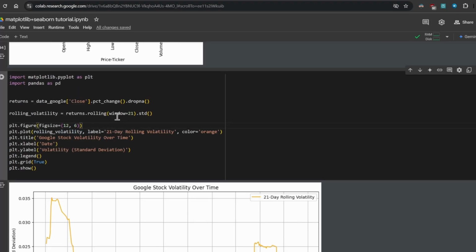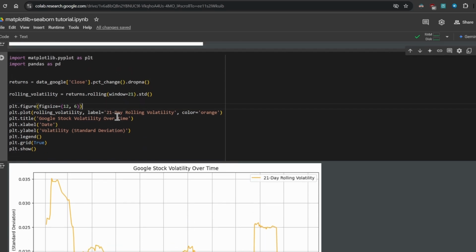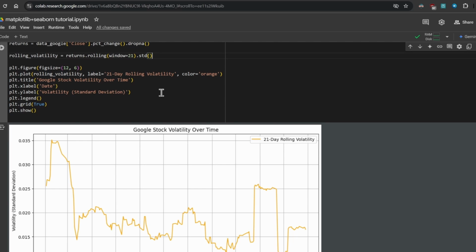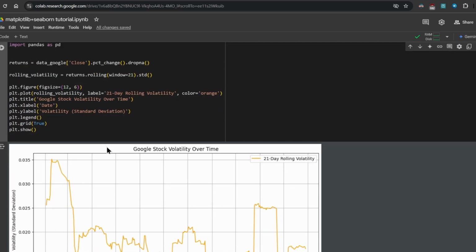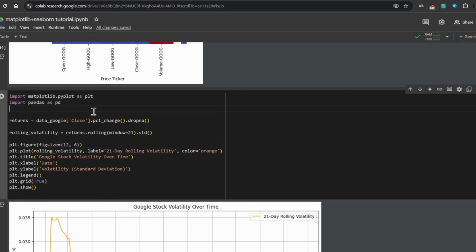The next plot is going to be another percentage change. What we are trying to do is show you the volatility of the stock over time. So we have calculated the returns over here. What are we essentially doing here?